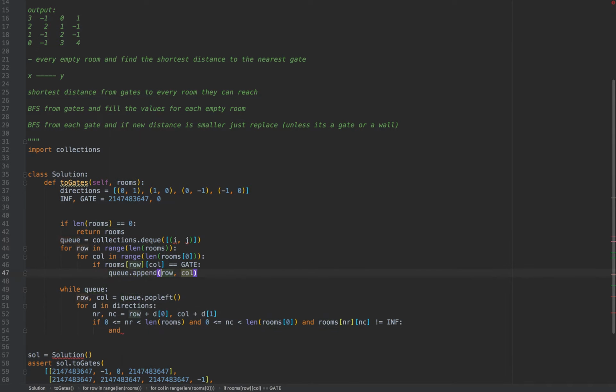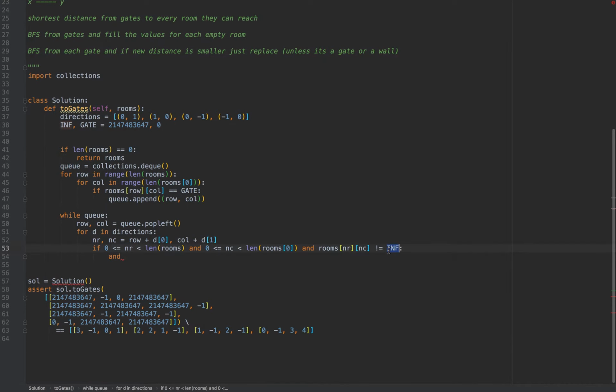Basically append this for each gate, and then now they will all be initialized to all the gate values. That way I will start out from each gate, and then they will go at the same time, since we are doing BFS and they start out in the queue, they will go at the same pace, and the first one that updates an empty room would be the nearest one, right?